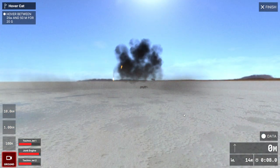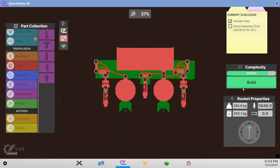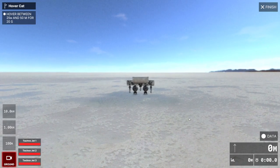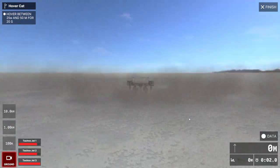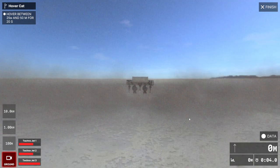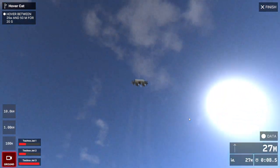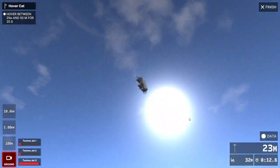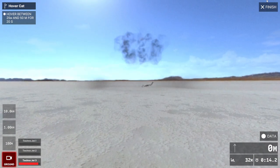Maybe we need more powerful jets. Okay, let's try this. I've got to tell the center one what to do, really. Almost. Well, it's been a little bit longer in the right territory.